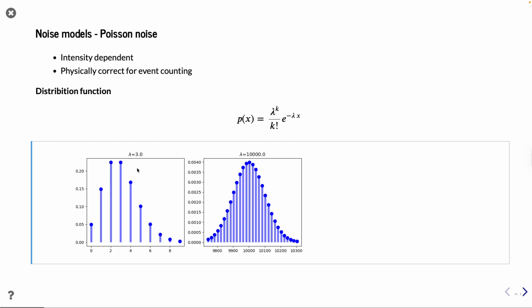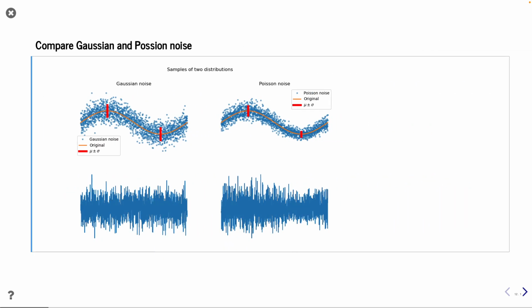observe your image. The next one is actually more relevant to most imaging applications, and that's the Poisson noise, which is an event counting noise. And mostly you're counting some kind of event particles. Could be photons, could be neutrons, could be different quantities that you measure. And that one is a bit special because the shape of the distribution changes with the intensity. So it's a kind of multiplicative noise, and that can be a bit trickier to handle.